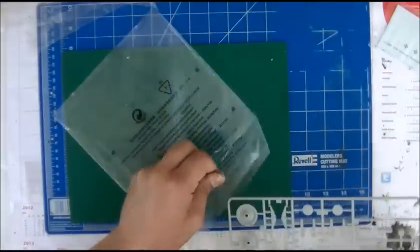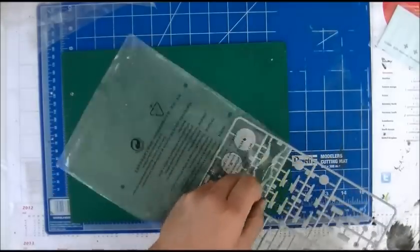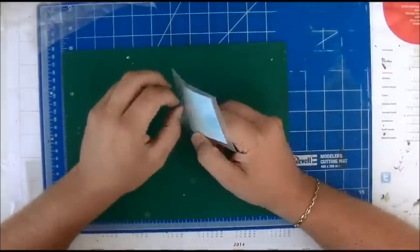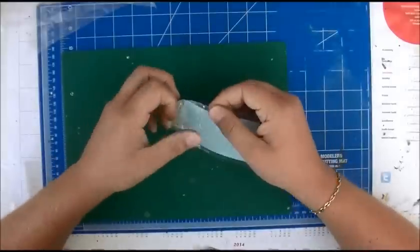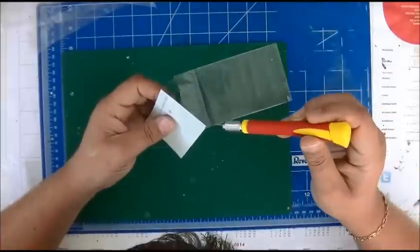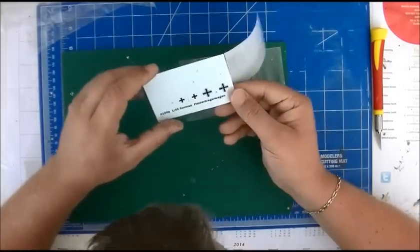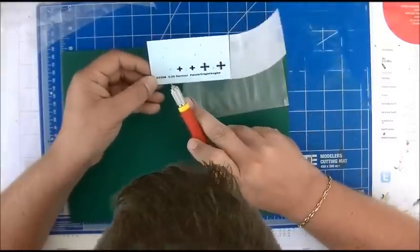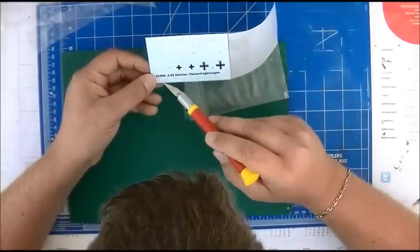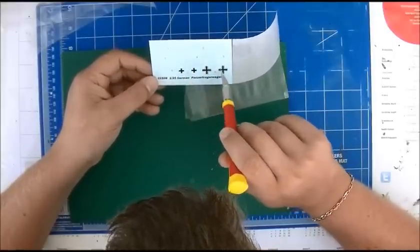You only have the decals left. Separately boxed in the back without staples. It's always nice. And in that separate bag, they got an extra protection. So it's not that hard to protect your decals in a decent way. There are only a few. And it's Berlin, Einsteller. Most of this, except for the Balkenkreuzes, is all for the train cart. Only these are for the tank.